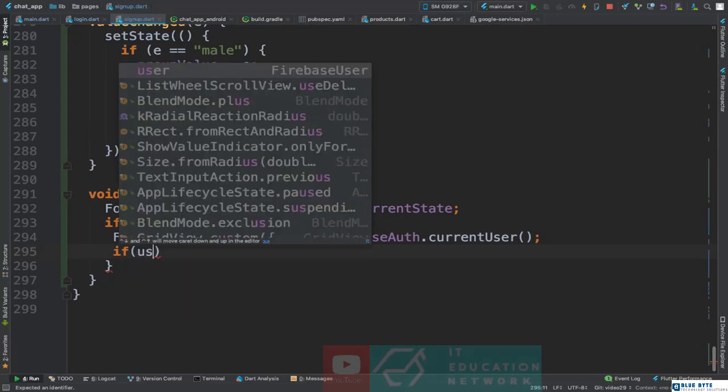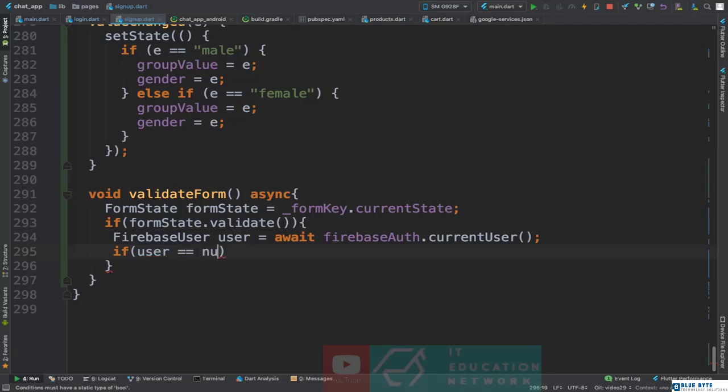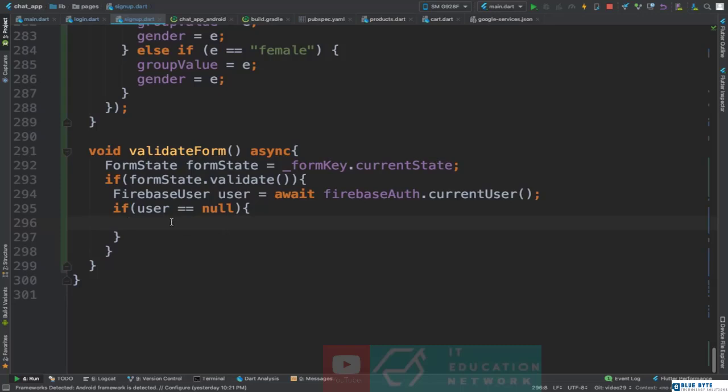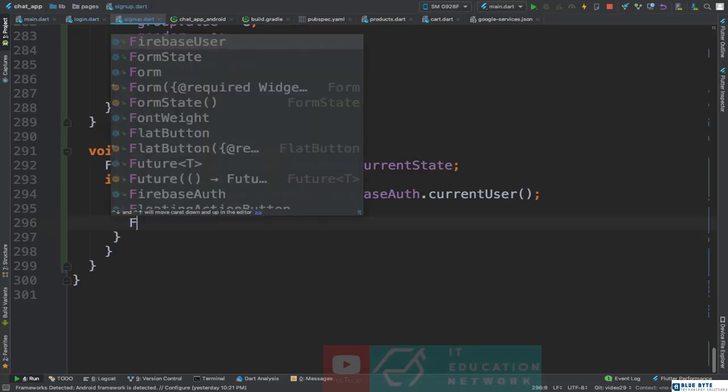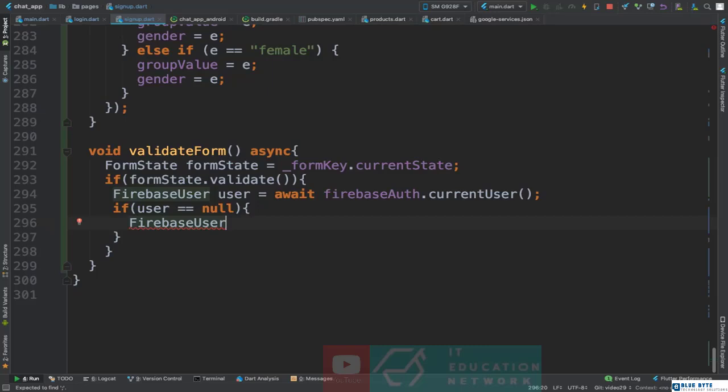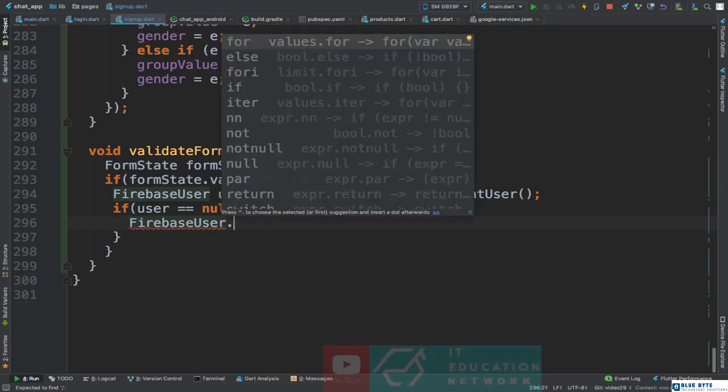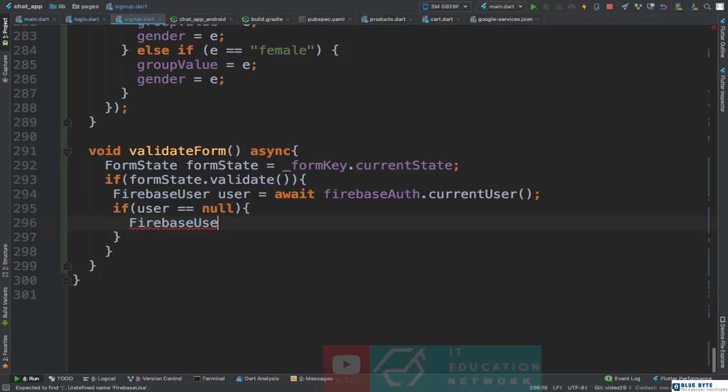And after this, if user is equal to null, meaning that the user does not exist, we will do something which is Firebase user dot create user.